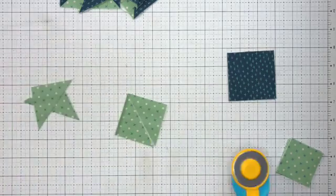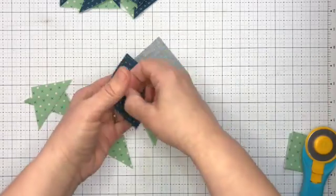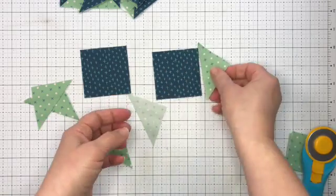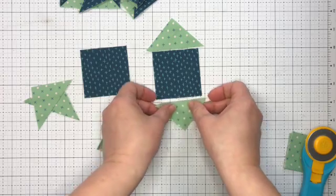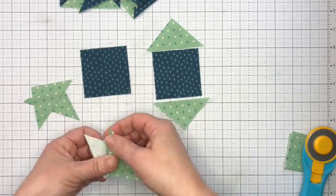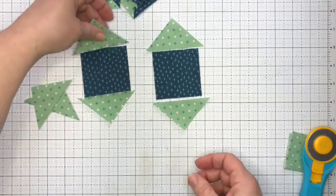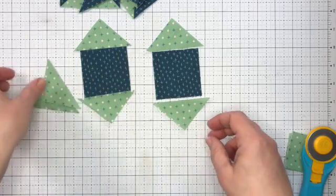And there we go. So what we're going to do is we're going to sew these onto opposite ends, opposite sides, press it open, and then add them onto the final sides.